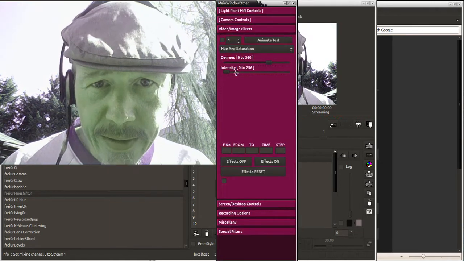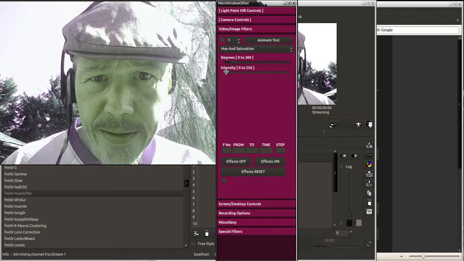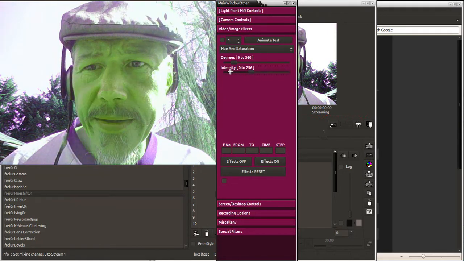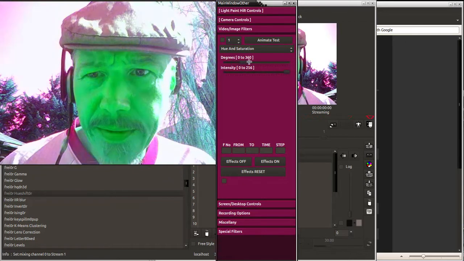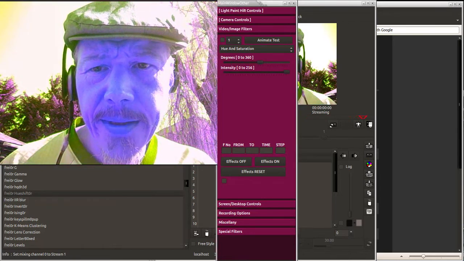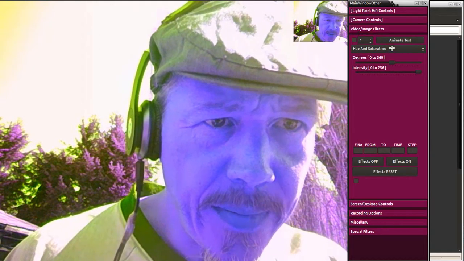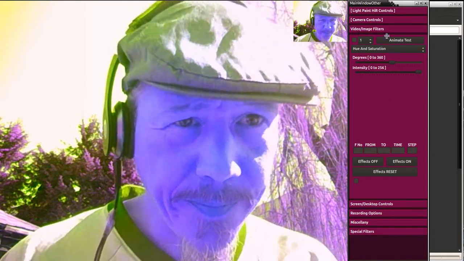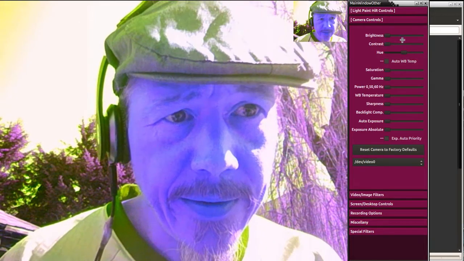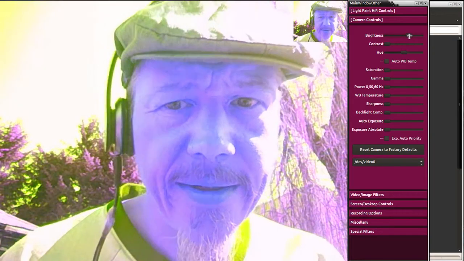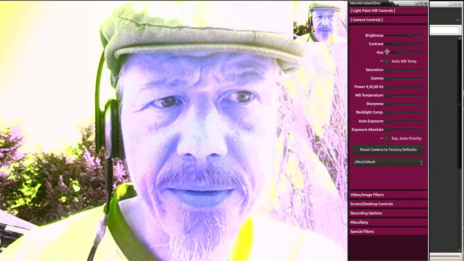We've got a hue and saturation, for example. Now I can change the intensity, so from popping bright colors down to grayscale. You can also shift the hue real time. And what else can we do? Tons of other cool effects, like mirror, saturation, gamma, and there's also this section here for controlling the camera. So there's the brightness, really sunny right now, and we can adjust the contrast as well. So you can get a whole bunch of really neat looking effects. You can also control the hue from here.